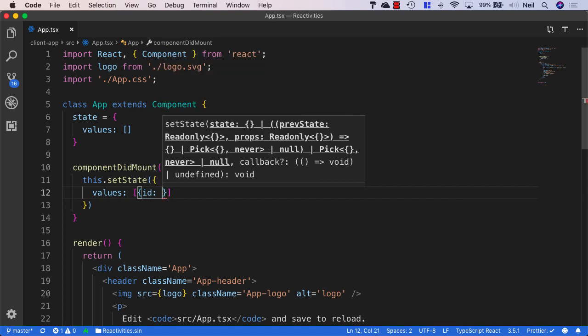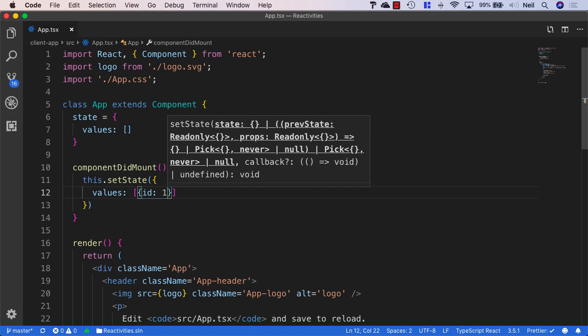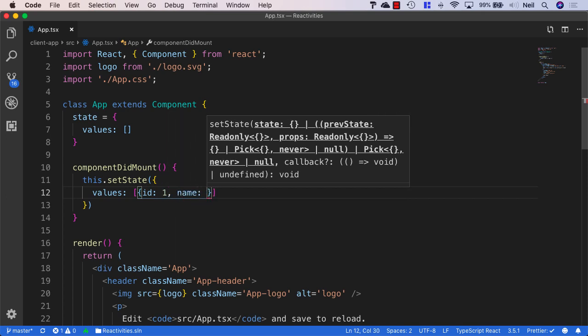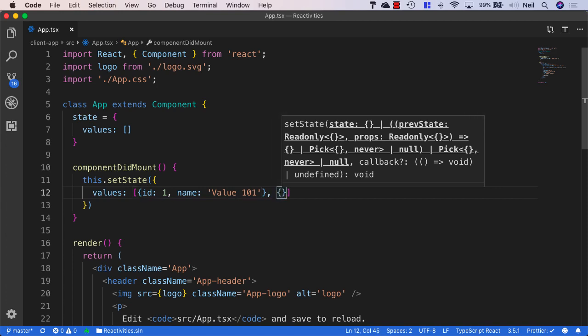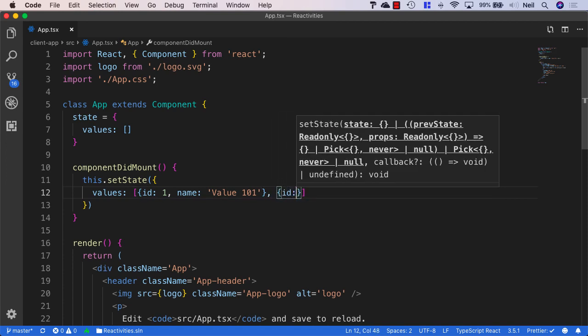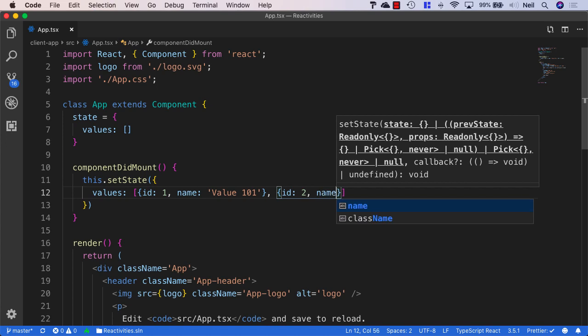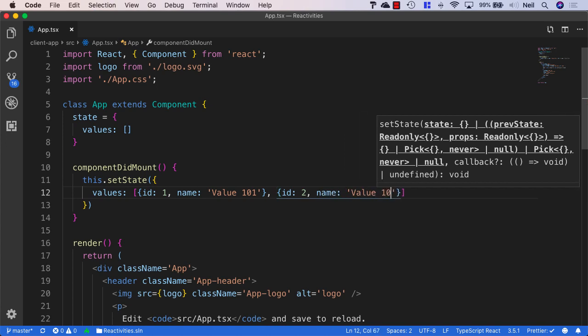So I'm just going to create a couple of values, one with an ID of 1 and a name of value 101. And I'm going to create another value object, this one with an ID of 2 and a name of value 102.